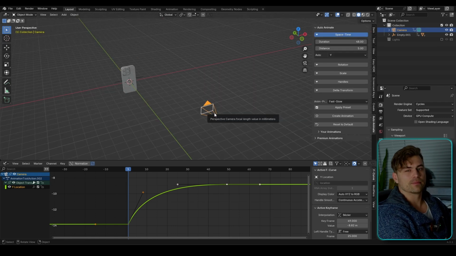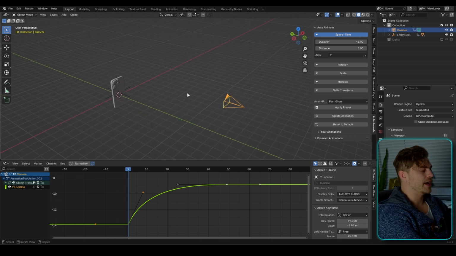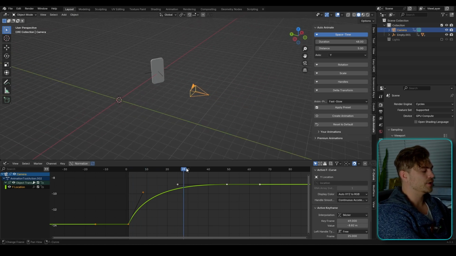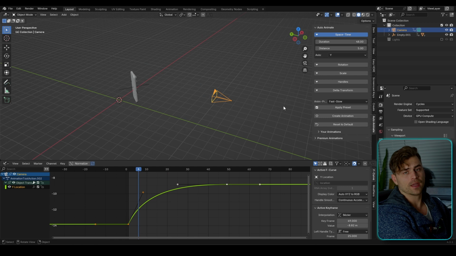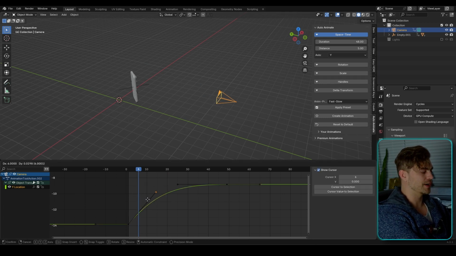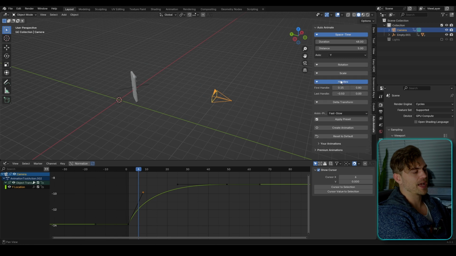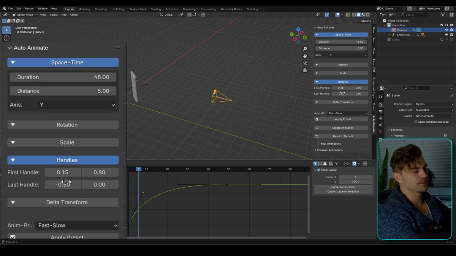I'm going to speak a bit more about it during the saving animations process of this. We have got a camera animation, but let's say that you don't like the preset so much. There are two things that you can do. I've included this in here. You can also change it right over here, of course, but you can open up the handles. And the first handle is set to this preset. You can already see what this preset does.